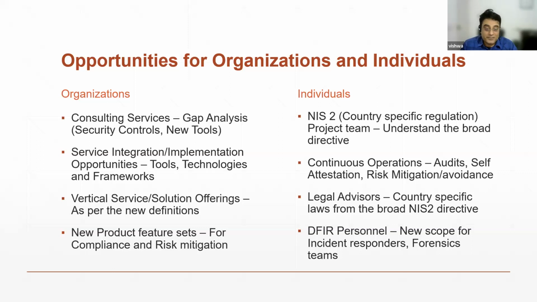And that's something which I couldn't touch in the previous slides, I think: the reporting timelines for a breach have changed by this directive. Any incident happening is 24 hours. Any kind of breach happening is 72 hours, and 30 days is the full report that needs to be published.